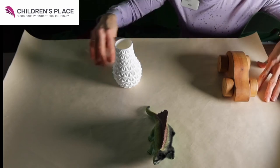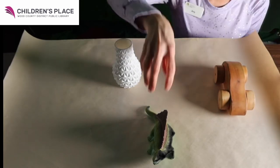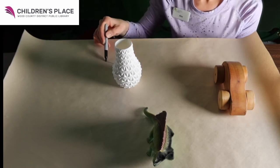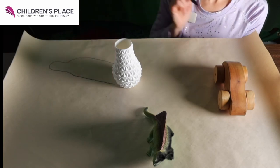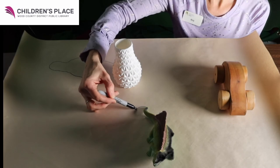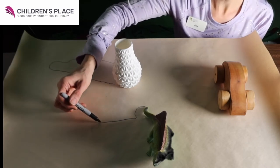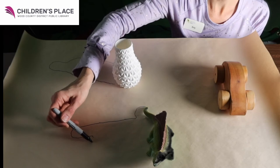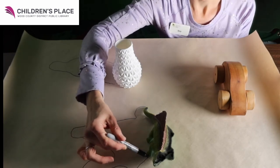So I have my small piece of paper that you'll get in your take-it, make-it, and I have some fun things that are creating a shadow. You can trace these shadows and make something out of them. I'm just going to go around my vase — there's my vase's shadow. And here's my dinosaur's shadow. It's funny what shapes they make and how parts of them are longer than they are on the actual toy.